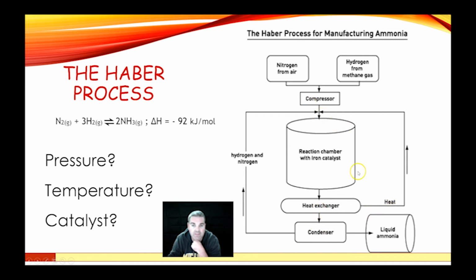So we're obviously putting heat in, increasing the temperature, and any unreacted reactants are going back up here. We're trying not to waste anything within the system. So the question is pressure, where we're increasing the pressure here, temperature, where we're putting heat back in, and the presence of the catalyst. How will all of these maximise the rate and the yield while minimising the cost?